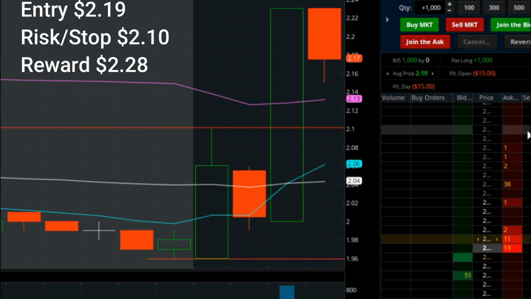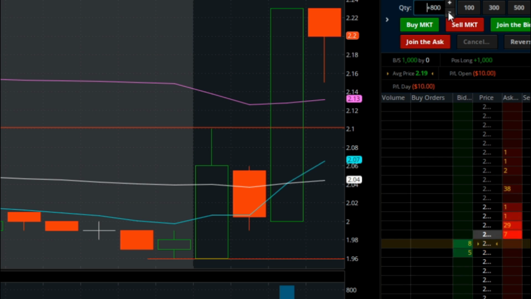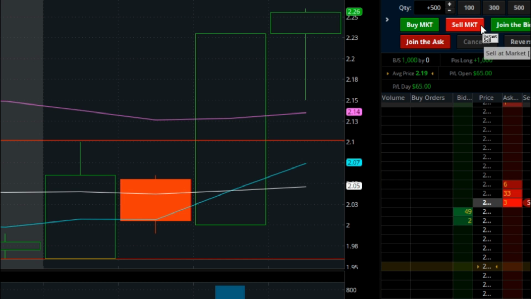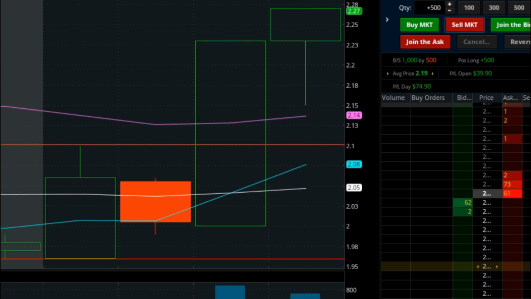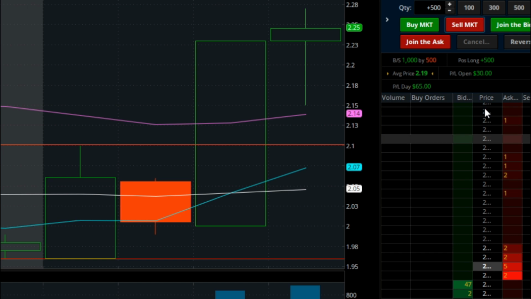If we got in at 2.19, that means our risk is 9 cents, and our reward target should be 2.28. So we have a 9-cent risk and a 9-cent reward target. That way we know exactly where we're going to exit this one if it goes against us, and we can try to let it play out here. And there's the rip up, 2.26. We're going to take half off there at exactly the same level we talked about, that 2.28 level. We got up there for a split second, and we can let the rest work here.